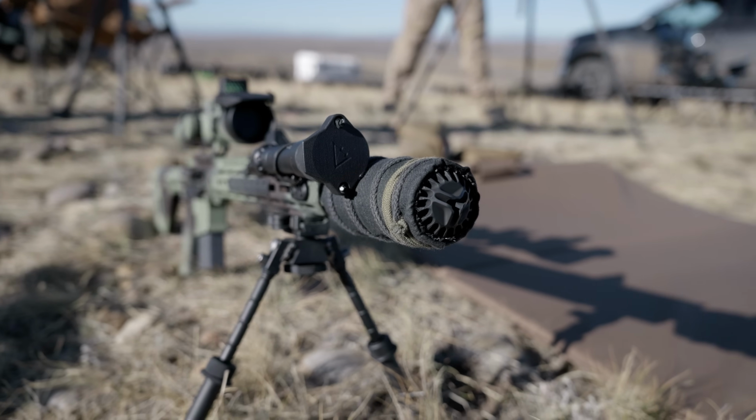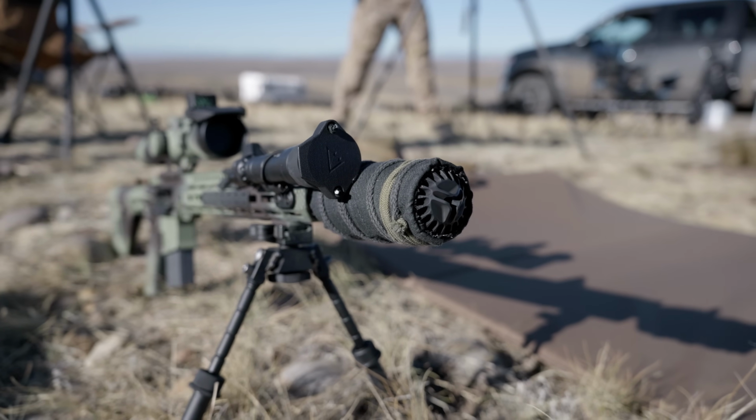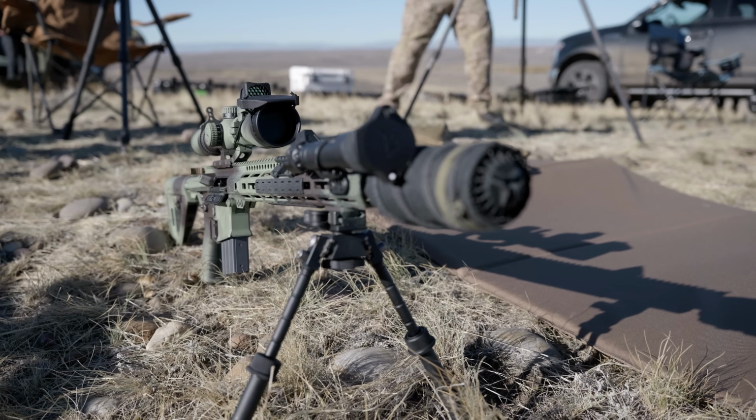Otherwise, guys, that is the Weiser SPR in a nutshell. Lightweight, handy, accurate, very high velocity carbine for the weight and size of it.